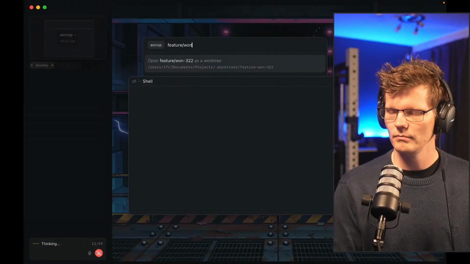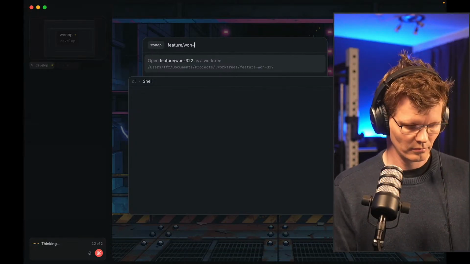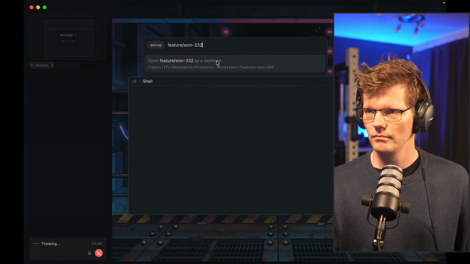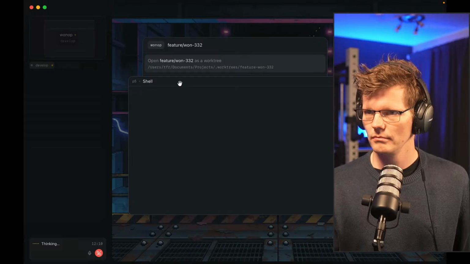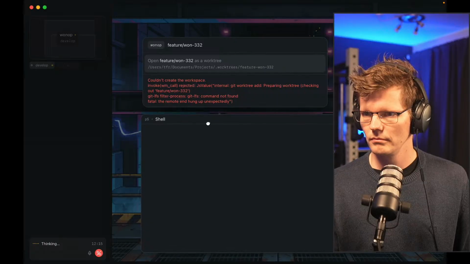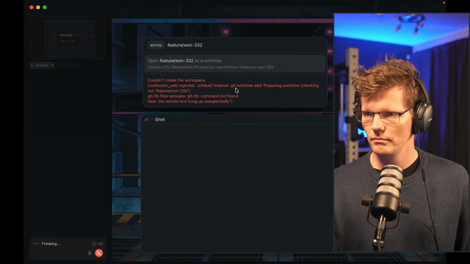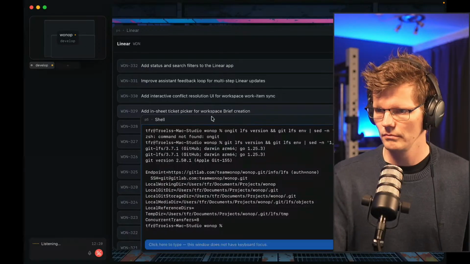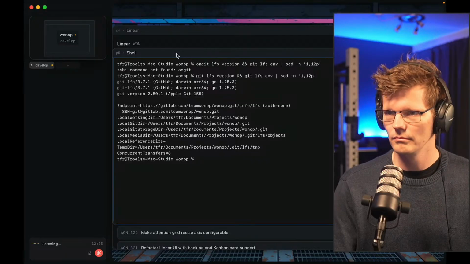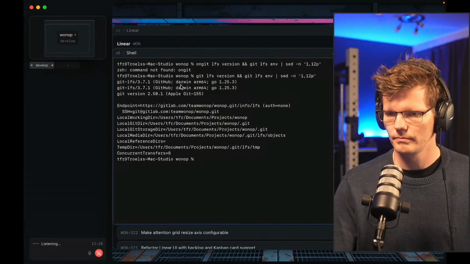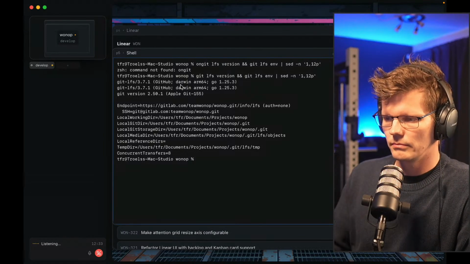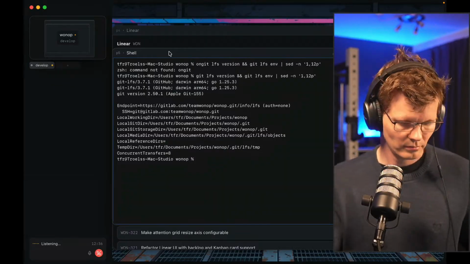I'll open a shell so we can check whether Git LFS is installed and working. I'll run a quick Git LFS check in the shell. I'll read the shell output now. That check was mistyped into the shell as ONGIT, so it didn't test Git LFS. I'll run it again cleanly. I'll read the shell output again. Git LFS is installed and working now. It reports Git LFS 3.7.0 (version as heard), and the repo has an LFS endpoint configured for the Wonop GitLab repository.